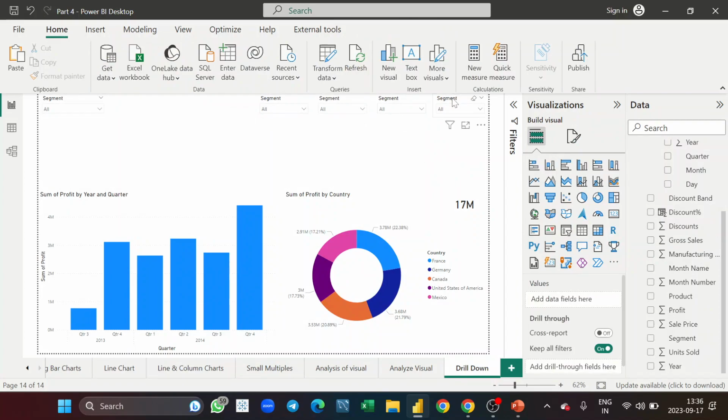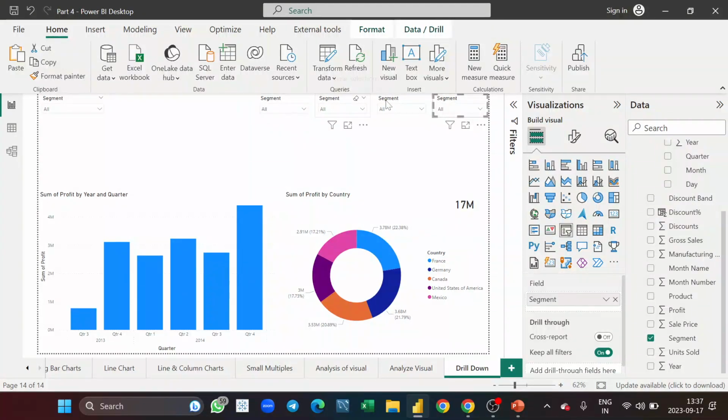Now let's understand one thing. Whenever you are creating a dashboard, for the date fields, which are the month, year, quarter, and day, all these slicers are by default kept on the right side of the report, because most users are right-handed, and the most used slicers are date slicers. So this is the practice you follow: whenever there are day, month, quarter, year filters, you should keep them on the right corner of your report, and the order should be day, month, quarter, and year.